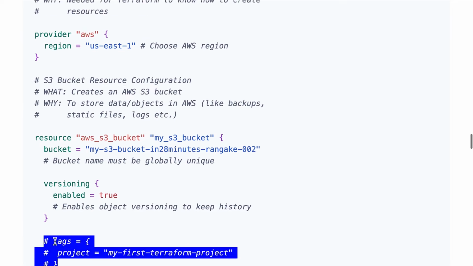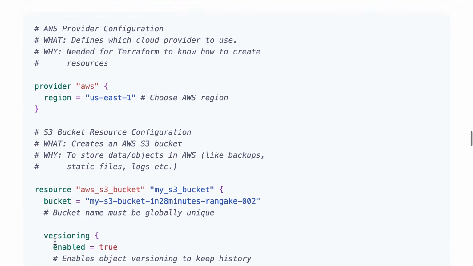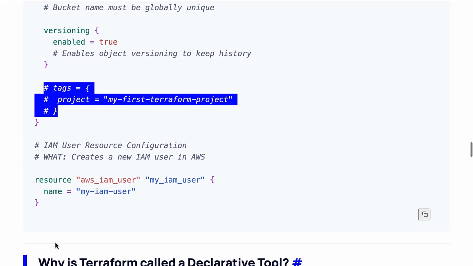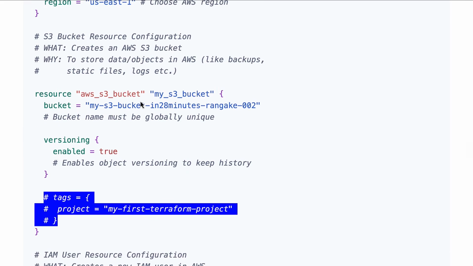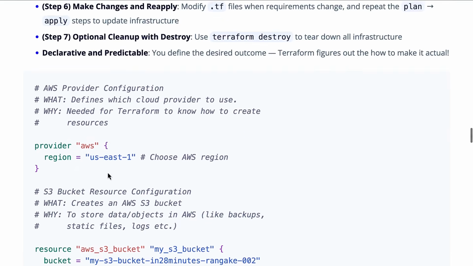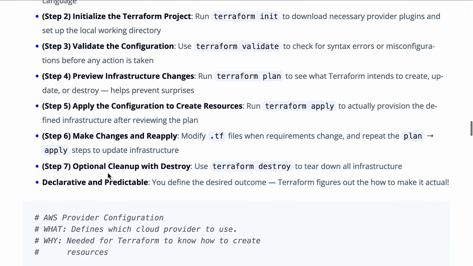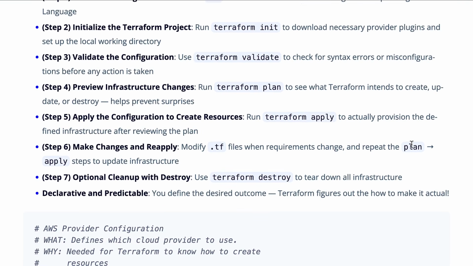Nope. What it does is it will tell you, hey, I need to update this specific resource, which is your AWS S3 bucket type, my S3 bucket. So we want to update this and add tags on it. That's what Terraform plan would tell you. So if you modify the .tf file and execute Terraform plan, it will tell you the changes that Terraform will do if you do Terraform apply. If you do Terraform apply, then Terraform executes whatever is necessary to add tags to the bucket in AWS.